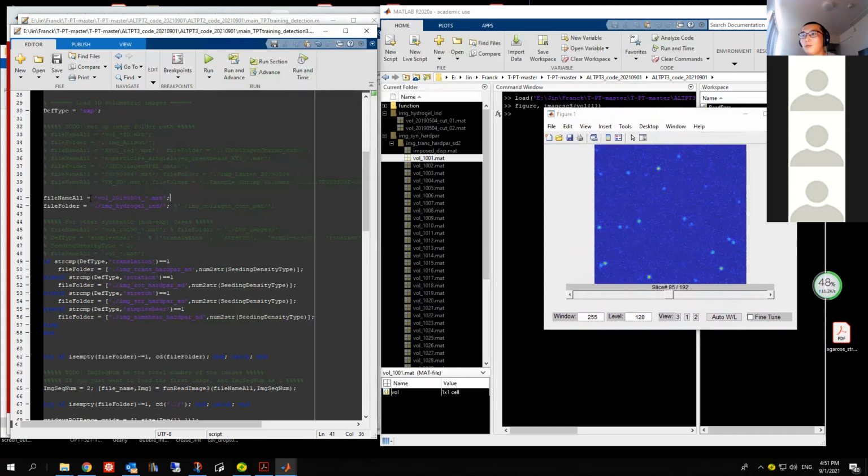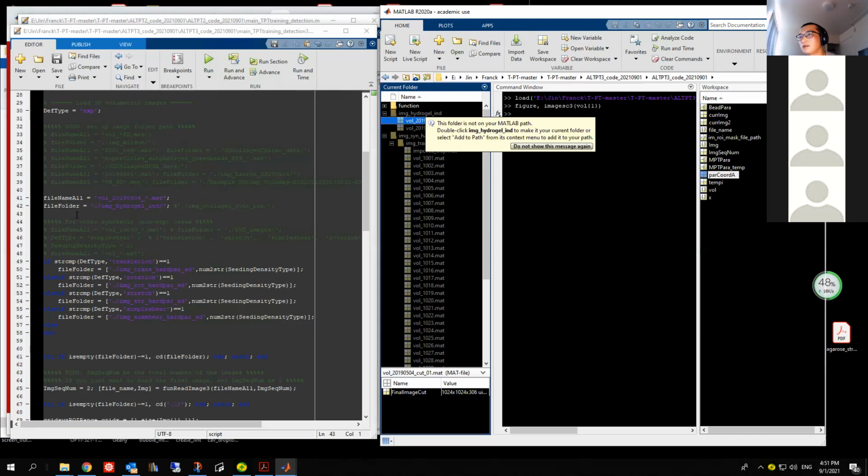And you need to modify the file name and the file folder for these images. If I choose the hydrogel indentation experimental data sets, the file name is called volume VOL 2019 May 4th, and then star.mat, and the file folder is the line image hydrogel IND.